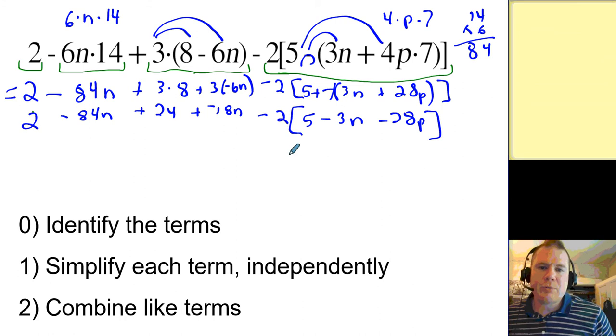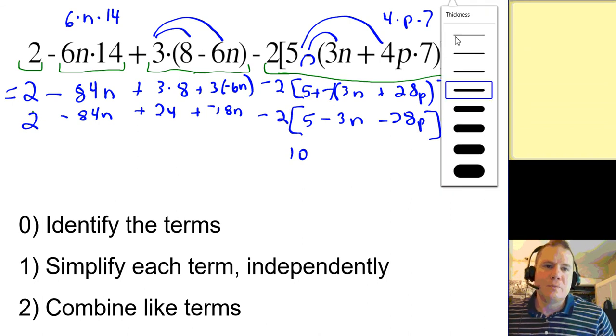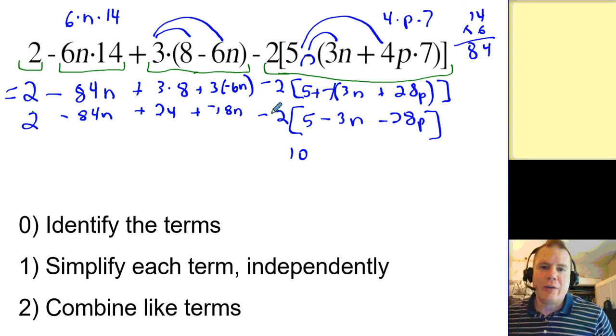Now, I could say 2 times 5 is 10, but especially when we have negatives being multiplied by something with a minus in front of it, I strongly urge you, think of this not as a 2 with a minus in front, but as plus a negative 2. And then this plus doesn't have to be distributed the way this minus had to be distributed, because I'm already dealing with the negative 2. I don't want to distribute the 2 and then separately distribute the negative. I want to take care of that all at once. So these first terms are all the same.